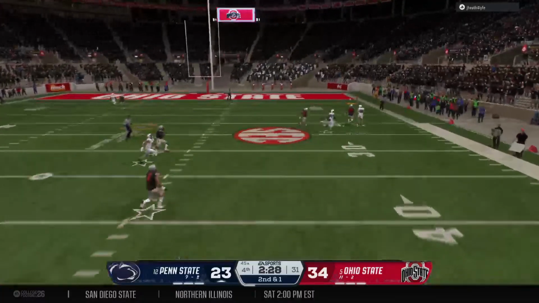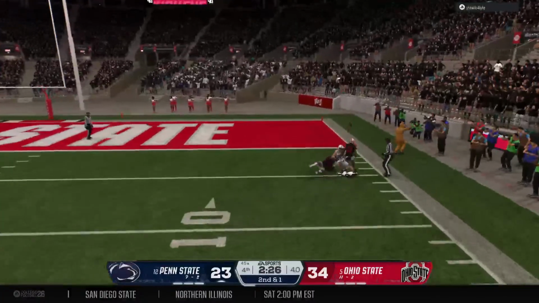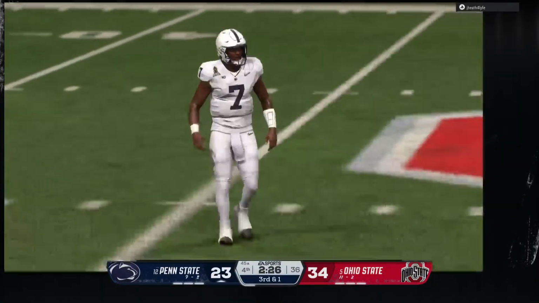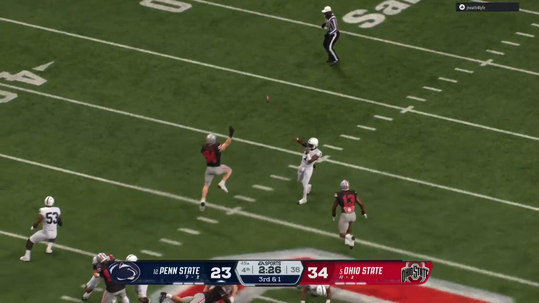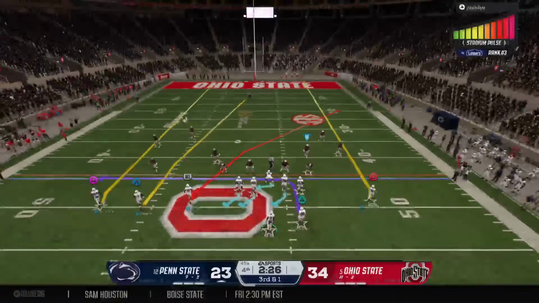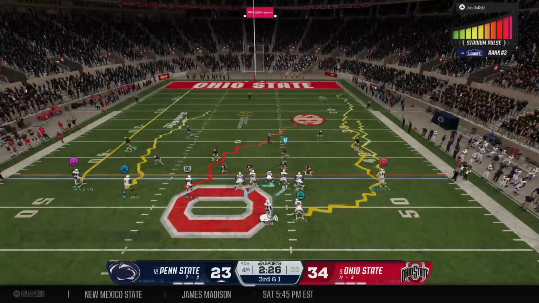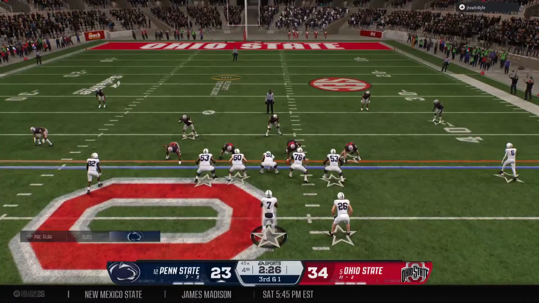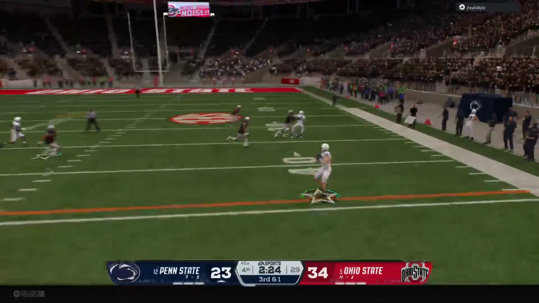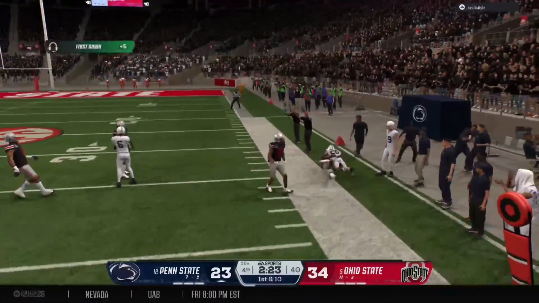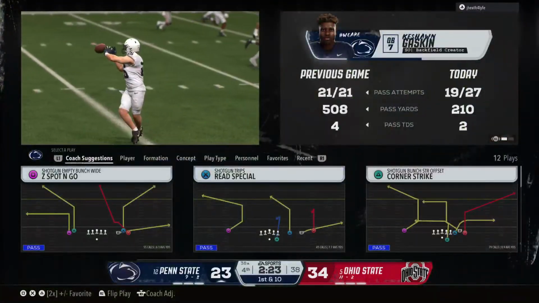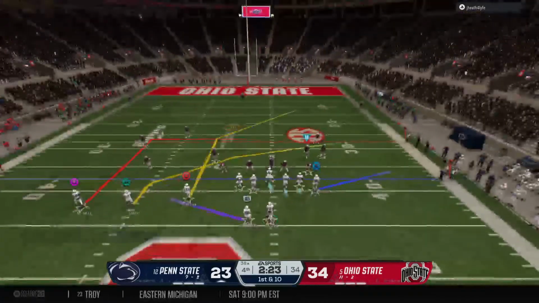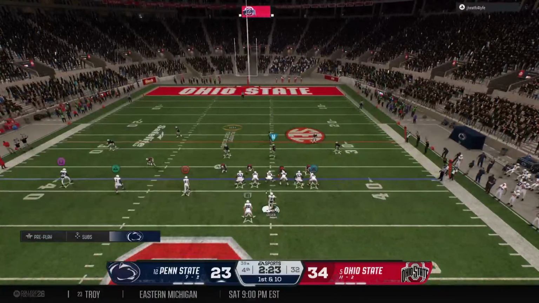A deep shot to the right. Tried to go very deep there. Good effort. Now it's 3rd down. This is smart defense. When you're trying to protect the lead late in the game, you know they're going to take some shots, get those safeties and those defensive backs back far, anticipating a deep throw, and knock the ball away. On the 3rd and short, they'll try to throw for it. It's a quick grab. And the runner steps out of bounds, but does have enough yardage to pick up the first down. The Nittany Lions pick up enough yardage to get a first down.